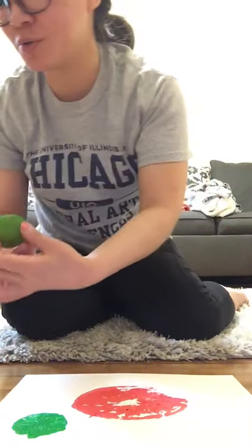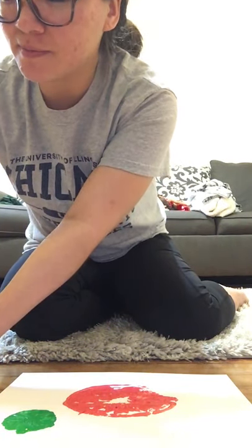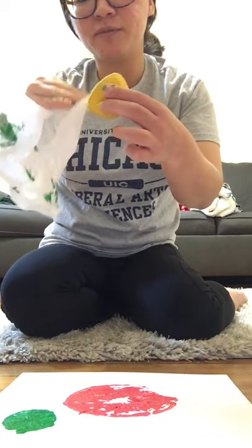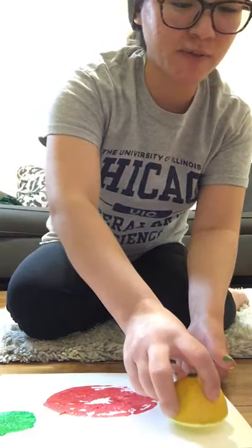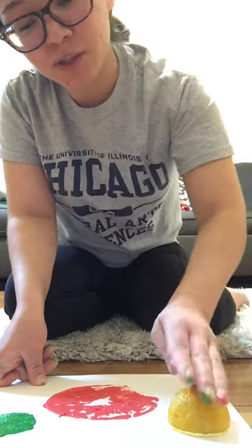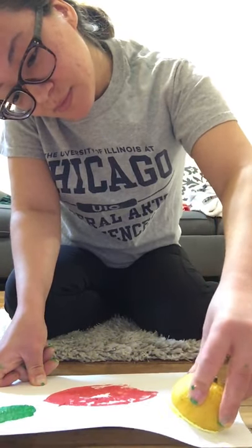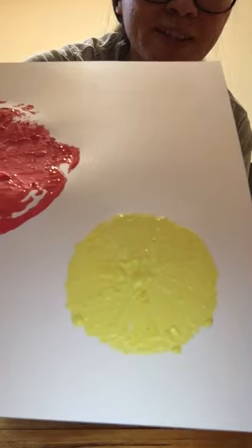All right, next we'll do lemon with yellow paint. And again, I'm just gonna blot the paint off, the excess paint, just kind of blot it off, and I'm gonna make my lemon print. Just gonna press it down for a few seconds. Yay, we got a lemon print.